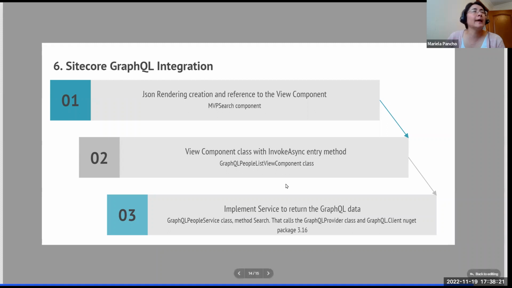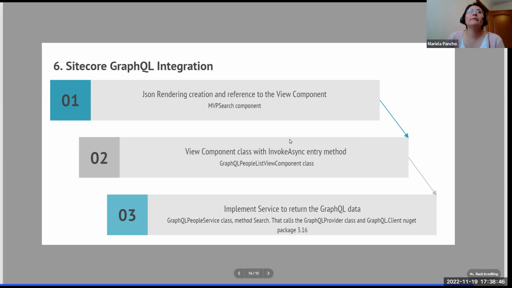Actually, they use the ASP.NET SDK, and the renderings, for example, are the JSS renderings. And how the project connects to the GraphQL to execute the query and present it in the view.